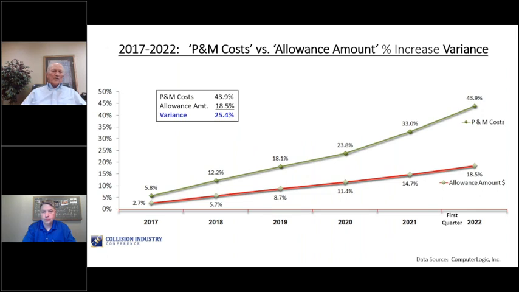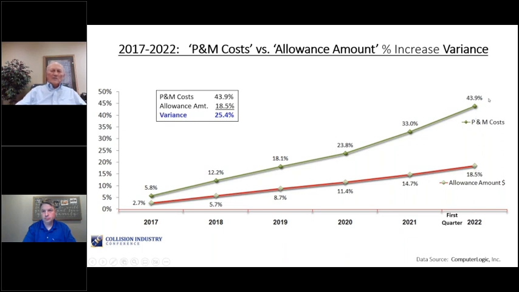And Josh has already said that this is something that came out. I was on a panel for CIC about a year ago, and we did a lot of work and actually traced just over the last 5 years the cost increase in paint materials versus what the compensation factors were. And over the last 5 years, when the allowance amount was being increased from about $34, $35 an hour up to whatever it is today, that was an 18% increase over that 5 years.